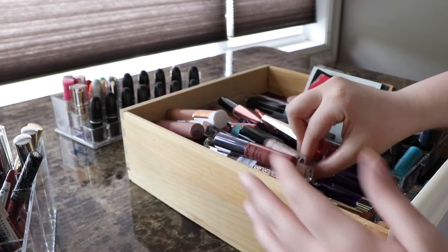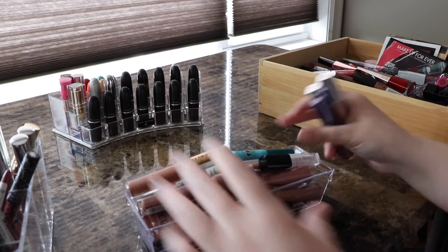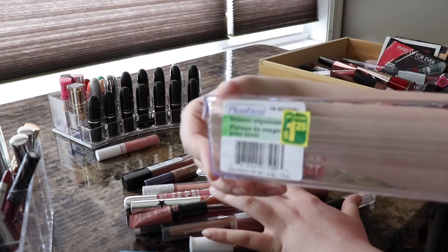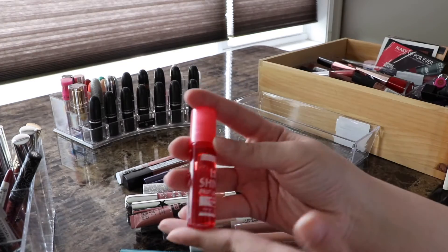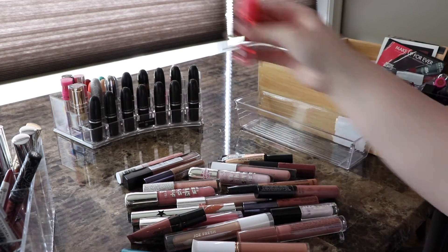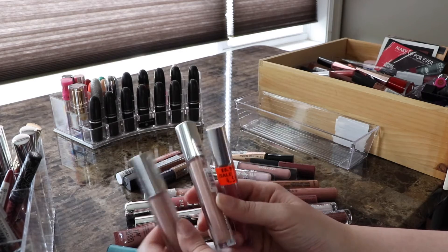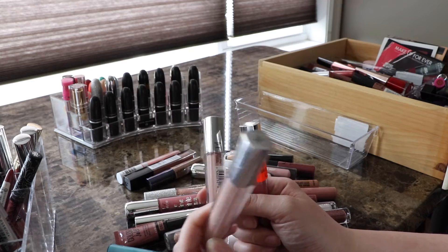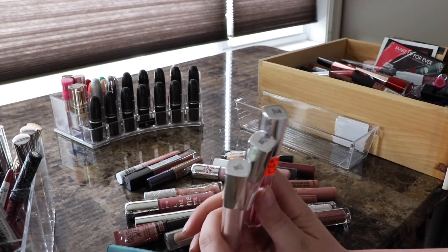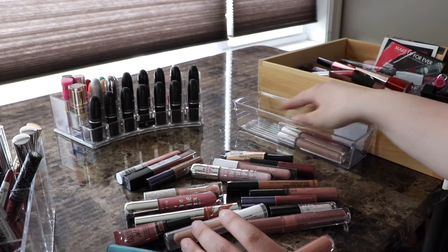Let's start by pulling things out. I have them separated with organizers but they're a little full — a mix of high-end and drugstore. This is a super cheap 90s lip gloss from Ardine — don't really use it, getting rid of it. These are my favorite lip glosses probably ever. The melted toffee is my absolute favorite. CoverGirl is discontinuing this line, and this one is literally gone — you can see it's done. These are staying.